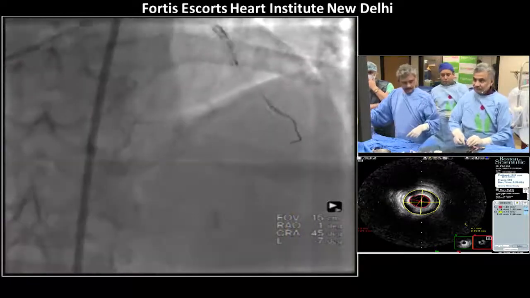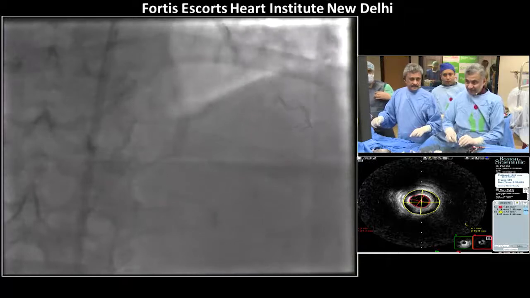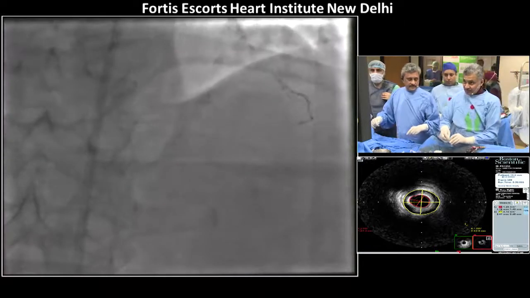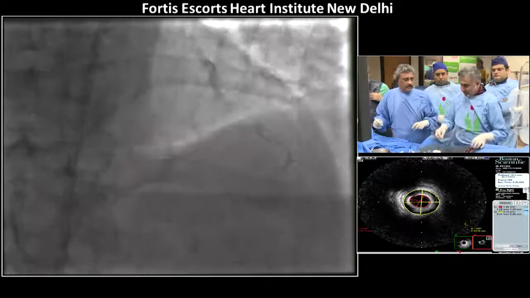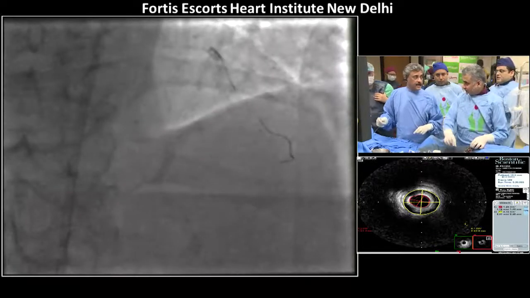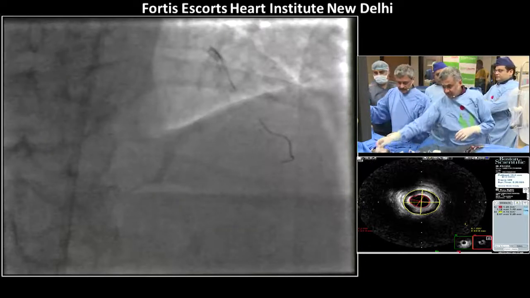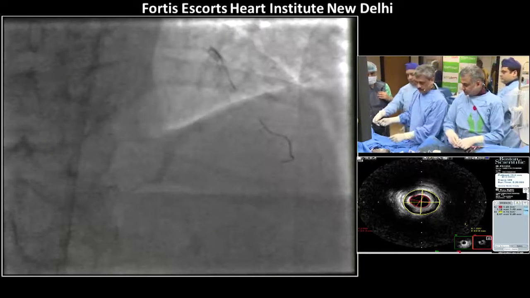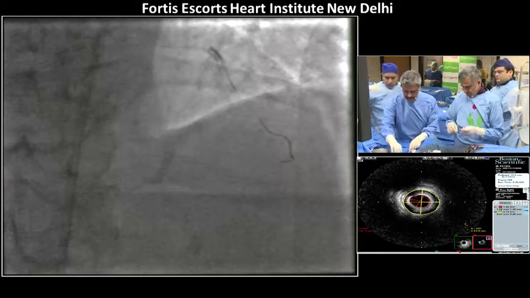I think it's a very difficult question to answer because she might be having a repeat episode of thrombosis. And I think we would have to manage it medically now. You can't go ahead again and again. What were the antiplatelets she was on? Clopidogrel or Brilinta? She's on clopidogrel. Yeah, I would change her to ticagrelor or Brilinta in this case, and I would see how she does. Do the best you can.